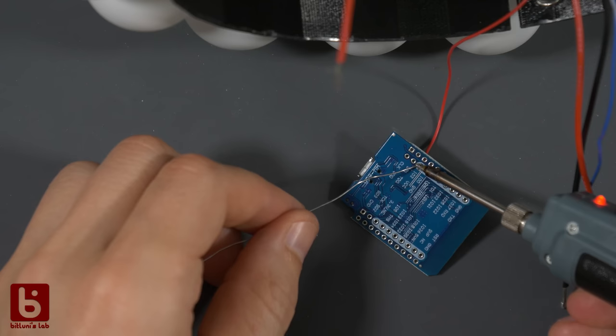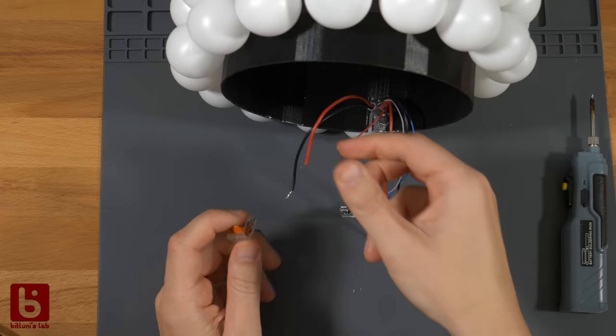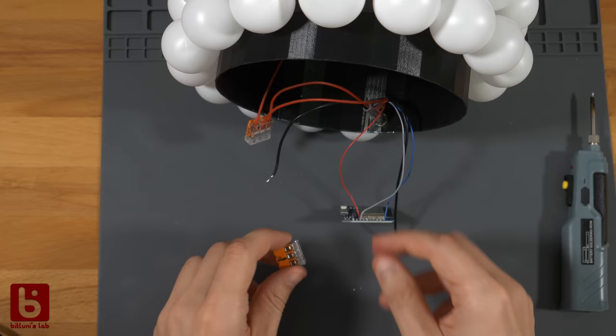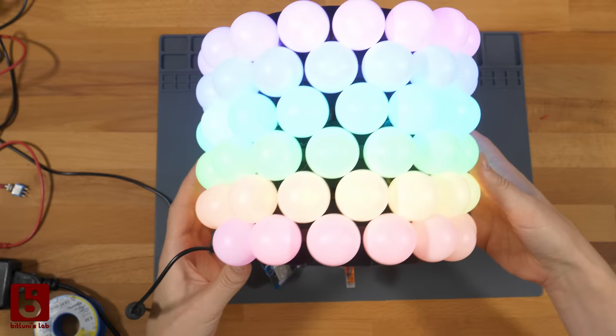I solder on the microcontroller directly this time and use Wago wire nuts to connect all the thick 5V lines and the ground lines to each other. Done! Yeah. Wow.